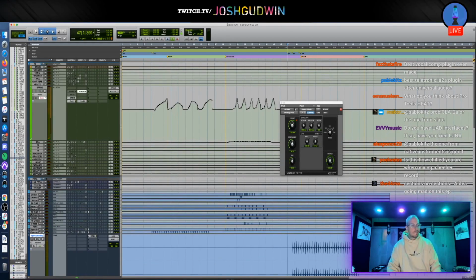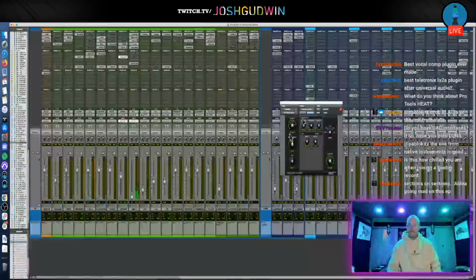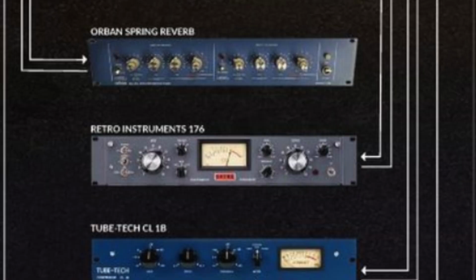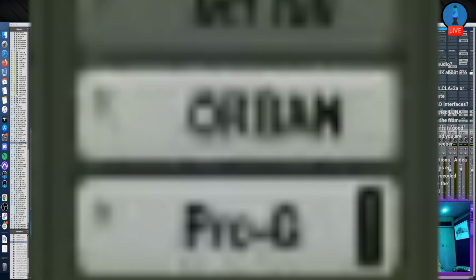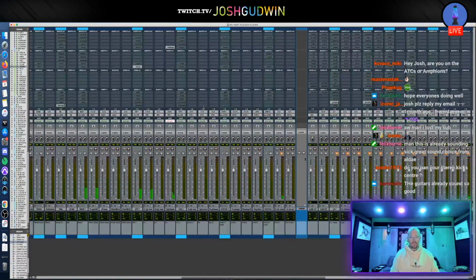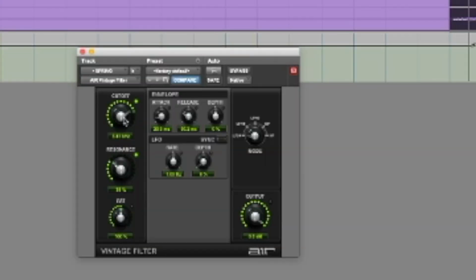When Josh wants to add subtle ambience to certain elements in the mix, he'll send them to a spring reverb aux. For his spring reverb, Josh actually uses an outboard unit called the Orban. You can see the insert labeled Orban on the spring reverb aux. Because the Orban units are pretty noisy, he actually uses a gate after it to keep the noise down. After that, Josh has an air filter on the aux. On the air filter, he'll automate the cutoff to create a sort of front to back effect.